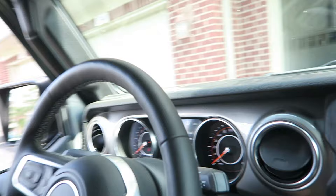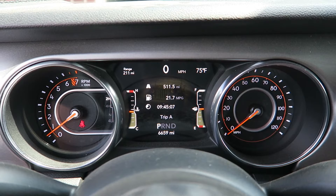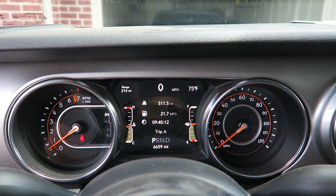This was my final test deciding my opinion on the Gladiator. Happy to say it was really good — exceeded expectations. The wheelbase is almost 19 inches longer than a Wrangler, so it's a lot more stable on the freeway. Fuel economy was actually decent: 511 miles, averaging 21.7 MPG overall including downtown Chicago driving. I saw it get as high as 24 MPG on a pure freeway stretch. It's rated at 22 on the highway. Wind noise is present with the hardtop — it's not as bad as a Rubicon with hardcore off-road tires, but this is a bigger, brick-shaped vehicle.